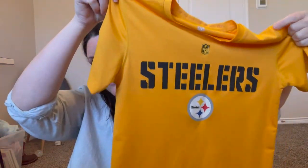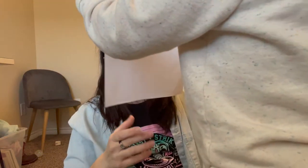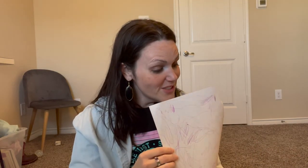Another Under Armour shirt — this is HeatGear compression, boys size medium, three dollars. Just a basic tee. Then I found an NFL Steelers shirt, medium size 10-12, also three dollars — looks in really good condition. I don't follow the Steelers much; I usually watch the New Orleans Saints since I'm from Louisiana, and I've been watching the Cowboys since we moved to Texas. I picked it up because it's three dollars, looks brand new, and the Steelers are a very popular team.